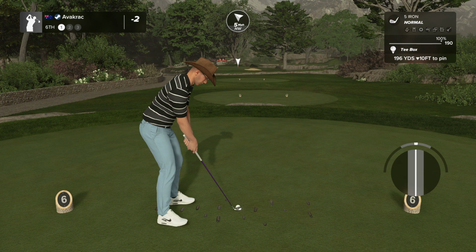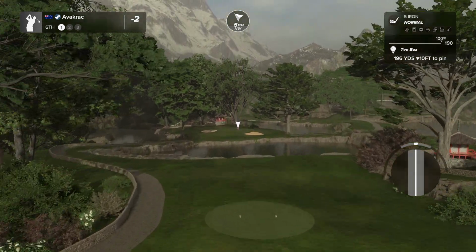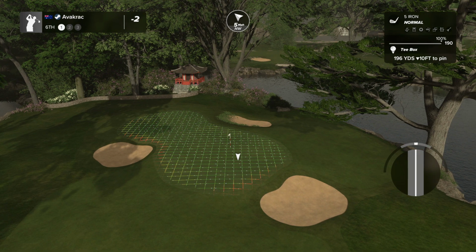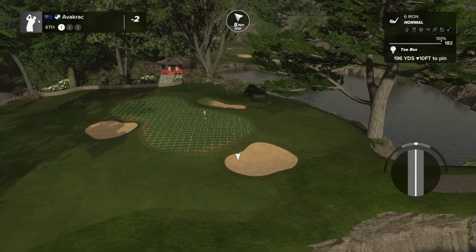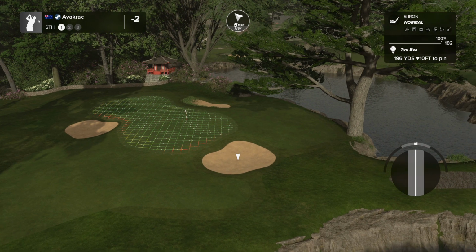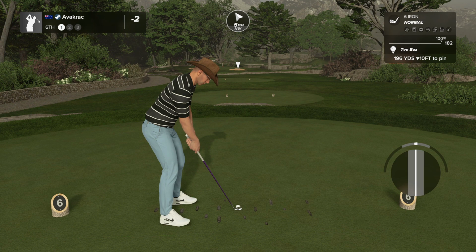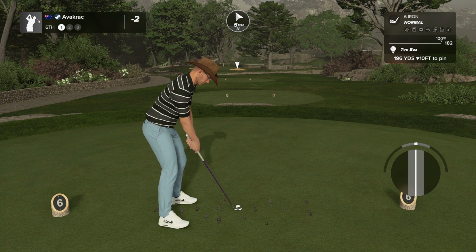Okay, what do we got? Hole 6. Nice little par 3. Absolutely gorgeous little par 3, to be honest. 10 feet down. Let's drop that down to a 6. Got a bit of wind, too. Hopefully a good swing on this will be nice.